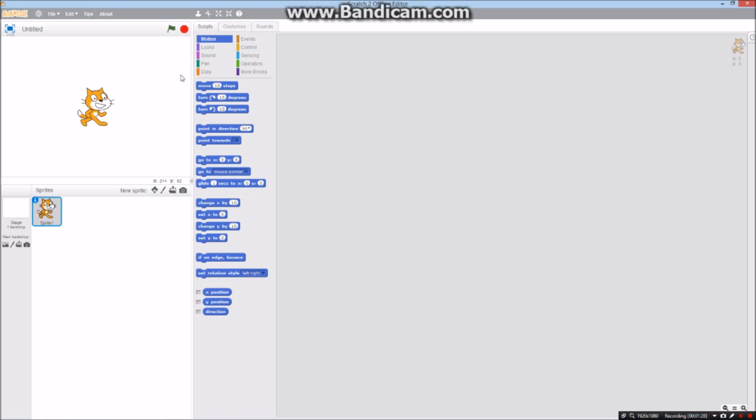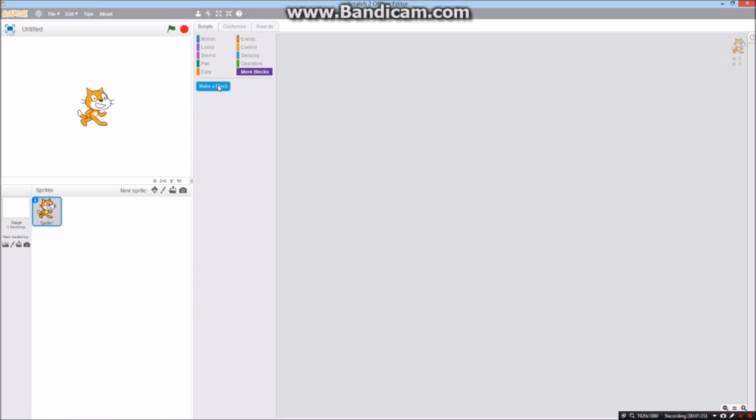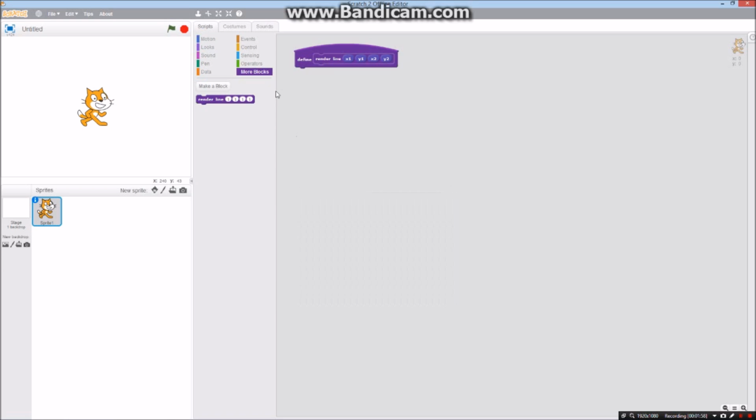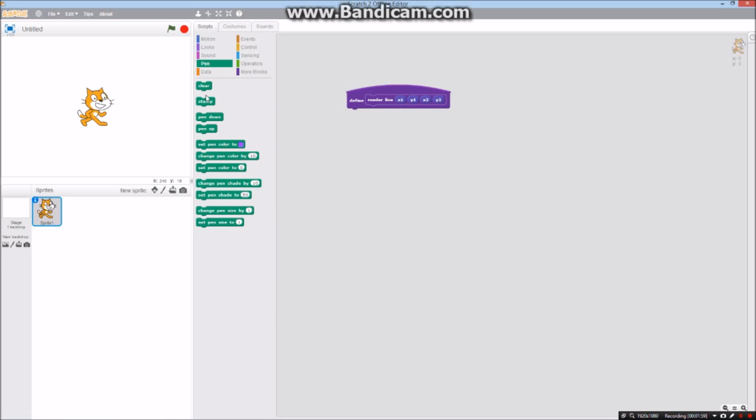And now I think we are actually ready to get started with the programming. So the first thing we're going to need to do is render the line segment that's going to be our paddle. So if we just do render line, it is technically a line segment. You can all get mad at me in the comments. But we're just going to call it a line. So we have render line x1, y1, x2, y2. So these are our points. x1, y1 is a point. x2, y2 is a point. And so we're going to render this line.